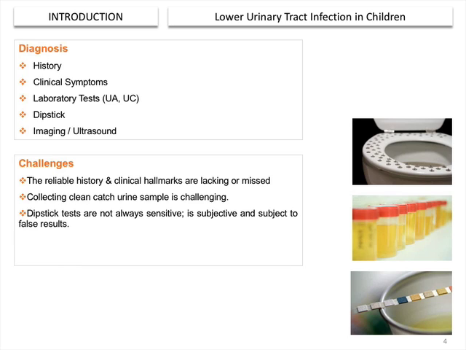And the challenge is that getting reliable history and clinical symptoms from infants and young children especially is really difficult. Collecting a standard clean-catch urine sample, especially in children and people with spinal cord injury, again might be challenging. And dipstick tests are not always sensitive, sometimes come with false results, and it's a subjective method.